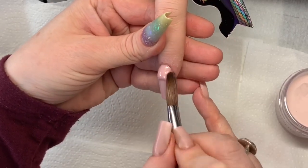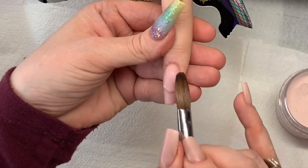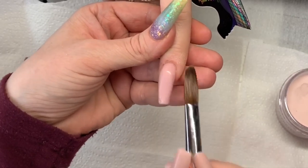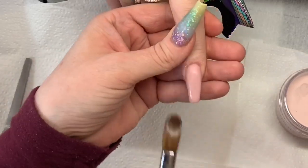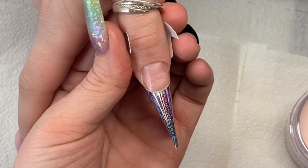Each sidewall comes down, leaving your product in the back third where you'd like an apex. No wiping all the time, because your apex ends up on the paper towel. So leave the product and pull forward, blending it into that first bead. Let's sculpt this bad boy.